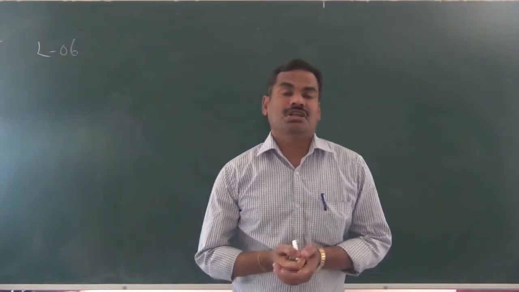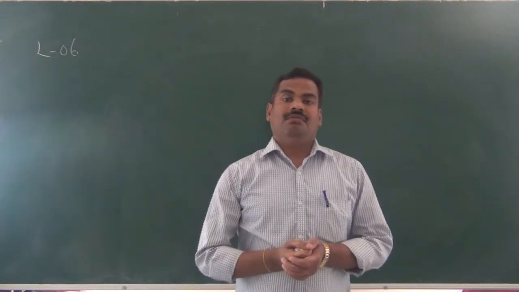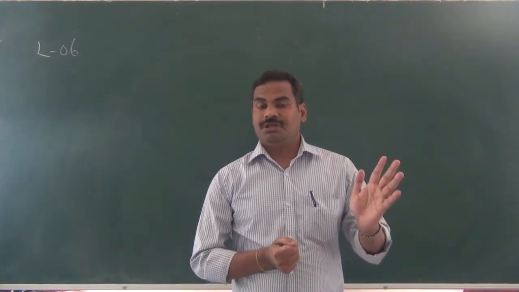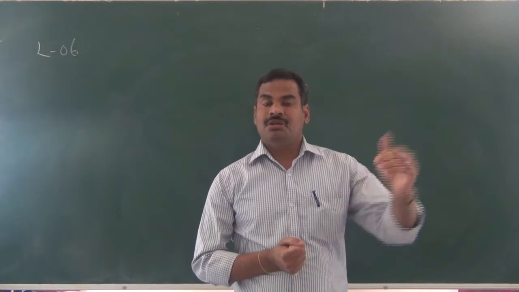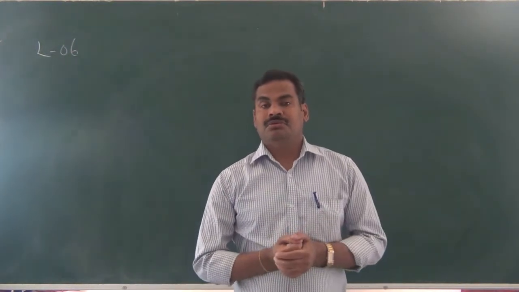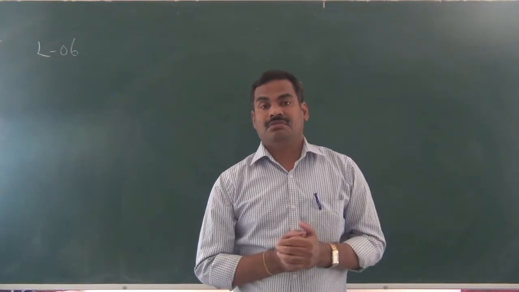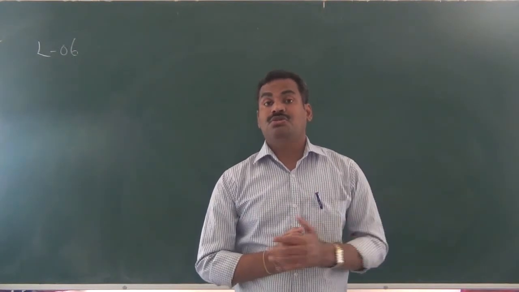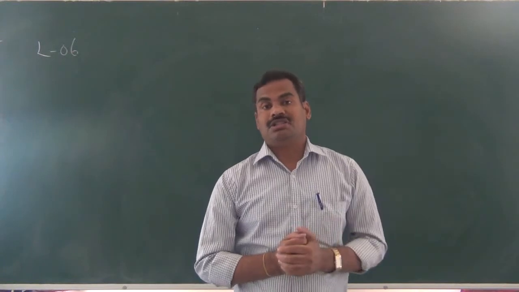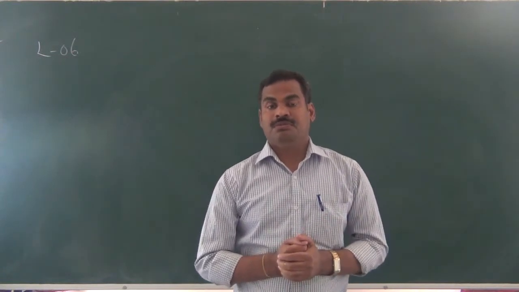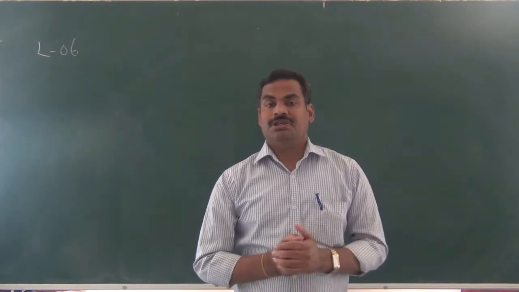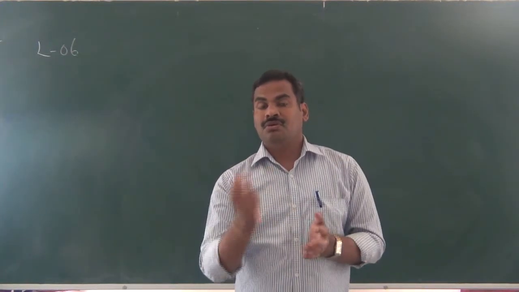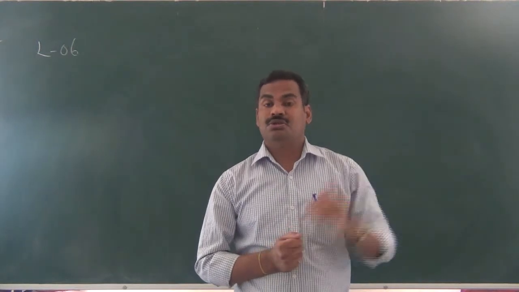As I said in the last class, a pure semiconductor with added pentavalent impurities becomes an N-type semiconductor. The added impurity acts as a positive ion. The N-type semiconductor is also called a donor because it donates one electron to the conduction band. In N-type, the majority carriers are electrons and the minority carriers are holes. It means electrons are more, holes are less.